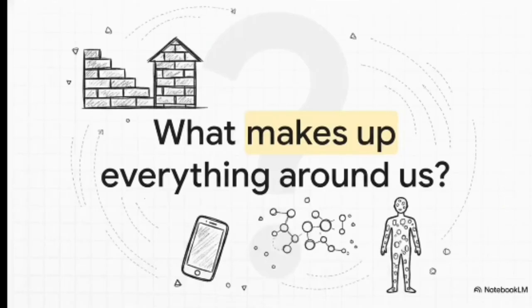Think of the physical world as this massively complex piece of architecture. Every single thing around you, including your own body and the screen you're looking at right now, is all constructed from fundamental building blocks. But what exactly are they at their absolute core? And what kind of rules govern how they connect? Well, that is exactly the mystery we're unraveling today.